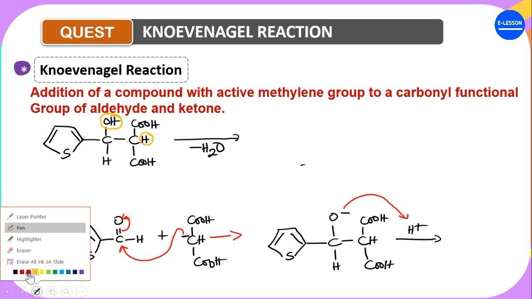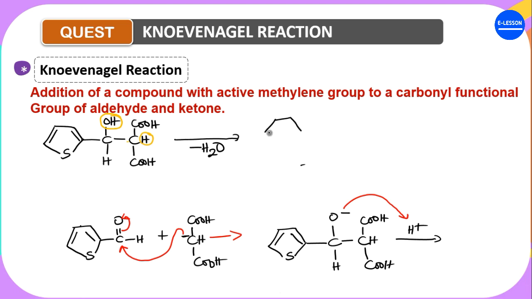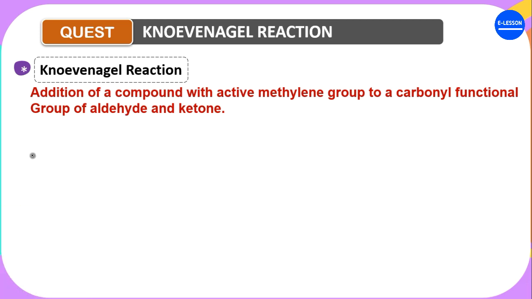So this will give us the final product, which is this, and then this, and then this, and then we have C, and this is going to give us a double bond, because we have the hydrogen here, and then C, and then COOH, and COOH. So you see how easy it is. Now, this reaction was modified to give what we call the Doebner reaction. Now let's see how the Doebner reaction goes. Let me erase this. Now this is a phenyl ring. If you have this phenyl ring linked to a carbon, right?